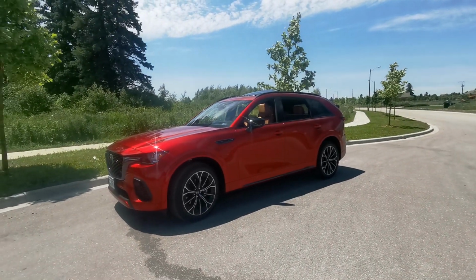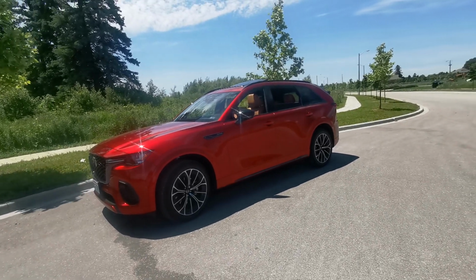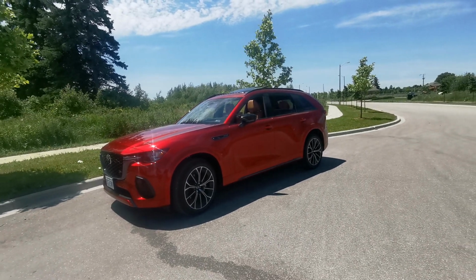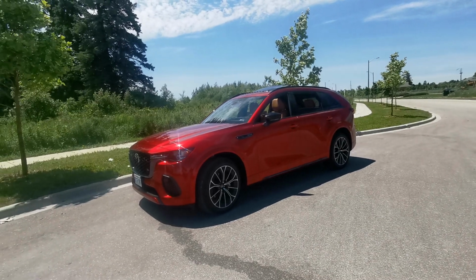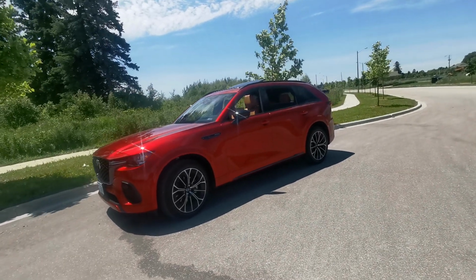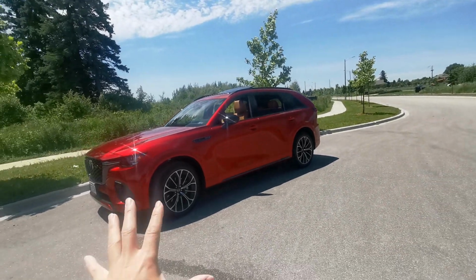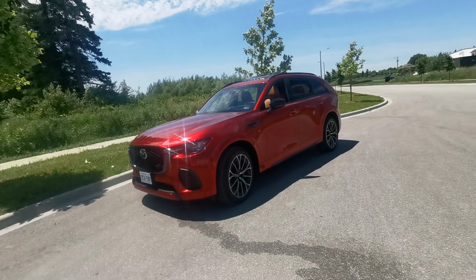So I think Mazda is kind of smart in terms of the marketing strategy, because you're launching the same shape of this SUV that has already been on the market with the CX-90 a year ago. Now you're going to launch a 5-passenger with the same look and say this is a 2025 version. So it makes it look like this is a very super new thing, but you're using the same model style and launching it on a different note. Now, it does capture different demographics.